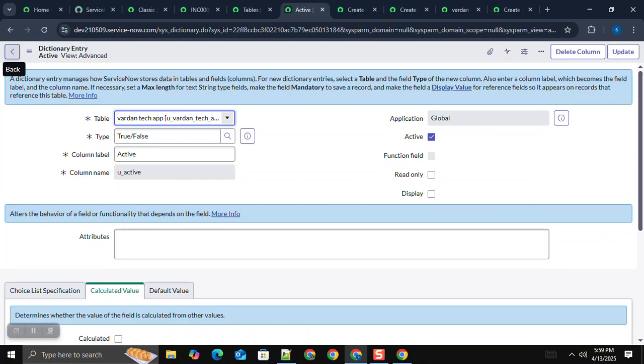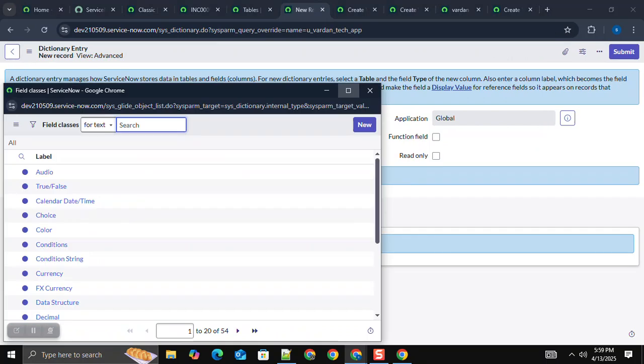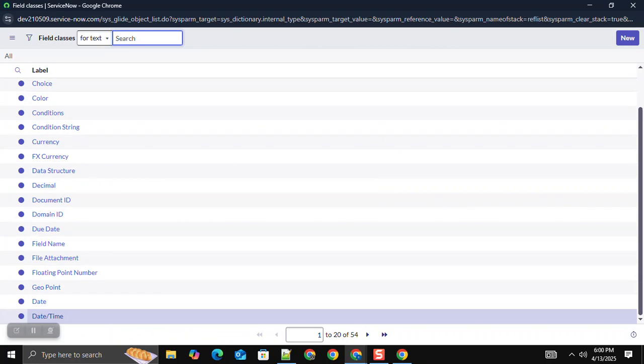Save this. We save this form. We have approvers. Next, select the users, insert the users over here.